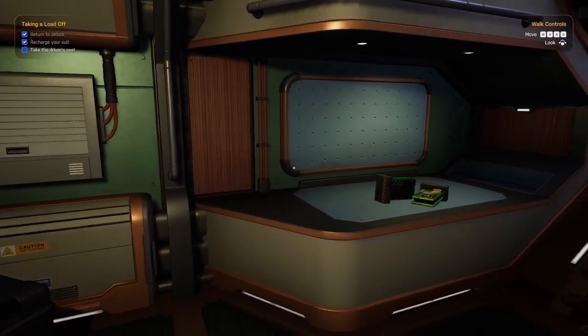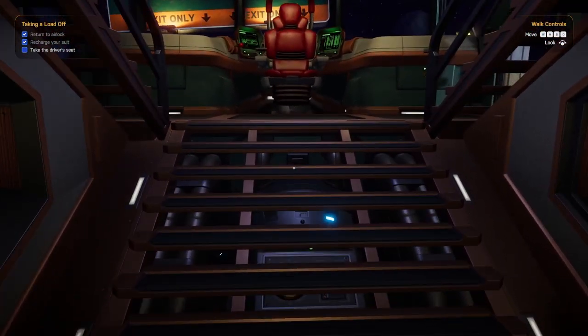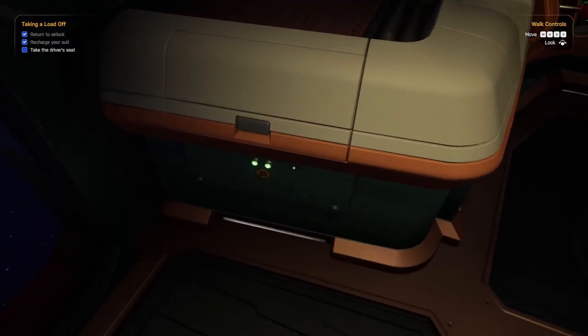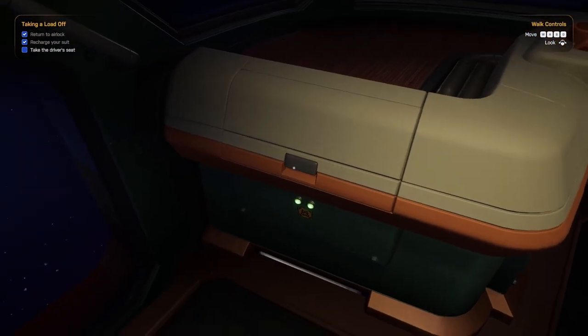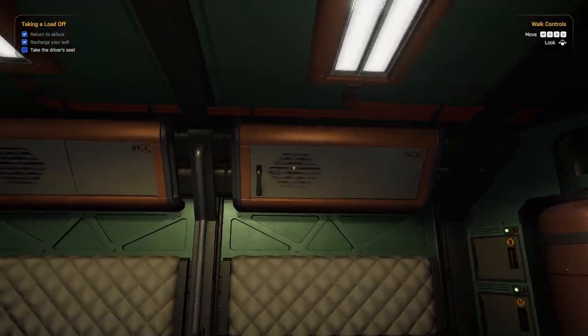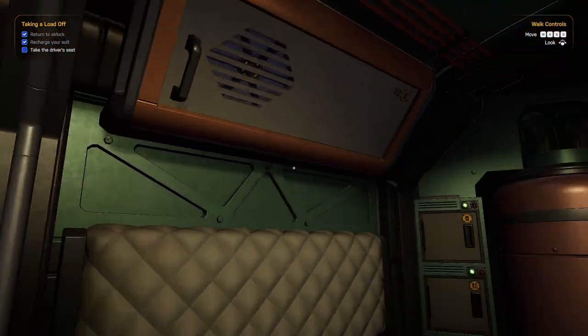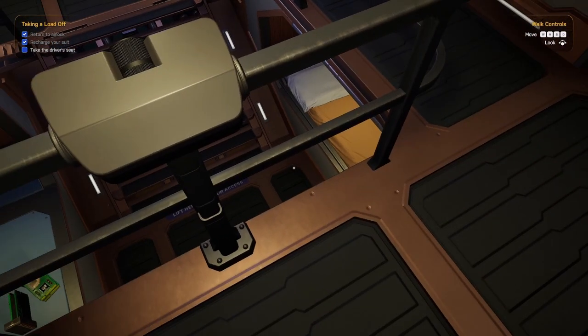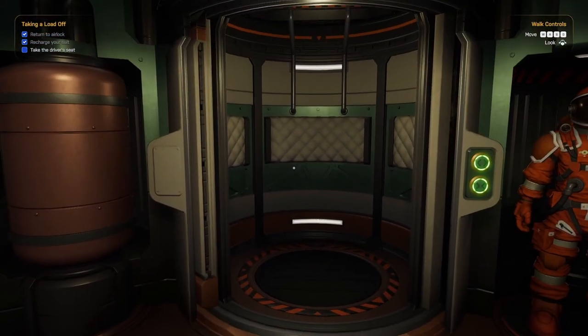Unless I'm stuck in a room and I'm like, crap, I need to find some way to get out of here. Better look at everything. These are core power, I believe, in here. Is that all of the systems? Oh yeah, we also have air filters. Two here and two here. And we do have some spare supplies down below, because we will have to deal with that.